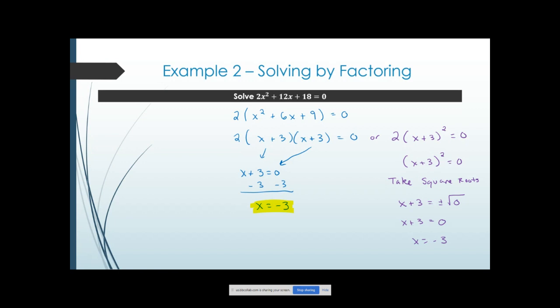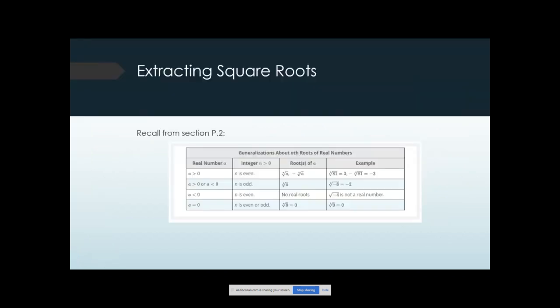So this is a problem that you could solve by factoring. That's the method in the blue. Or if you rewrote it the way I did in purple, you can use the method where you take square roots, which is the next method that I'm going to work through. So some problems can be done either way. Any questions on that example? Okay. Feel free to pop in if you have any questions.